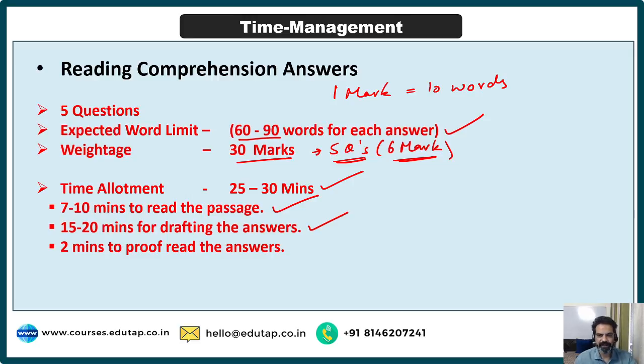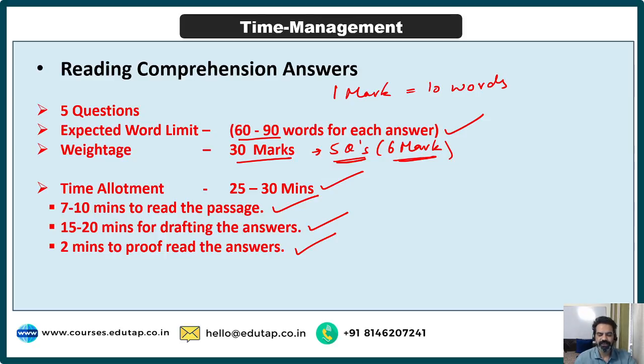Now quickly find out facts, data, read your questions first, then as you read the passage, underline or mark your paragraphs for your answers as you read, and then quickly write down your answers and spare 2 minutes to proofread your answers, guys. That is a must, because every grammatical or typing error is going to cost you half a mark. Right, so we should not make that silly mistake of writing a typo or a grammatical error or a punctuation error for that matter, right?